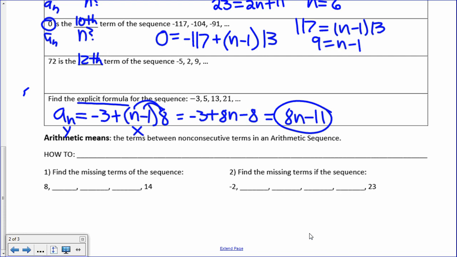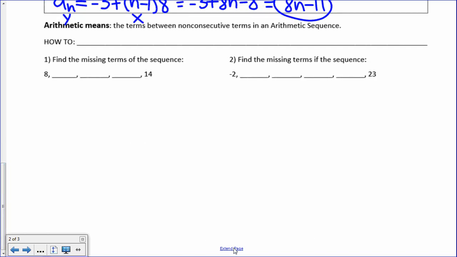Alright, one more application of the formula, and then we'll go on to the other type of sequence. We have this thing called arithmetic means. It's like an average, but there's more than one, so it's like multiple averages. Do you see this example right here? Do I have any consecutive numbers next to each other? No. They're like bookends. I have two numbers and a bunch of empty space in between.